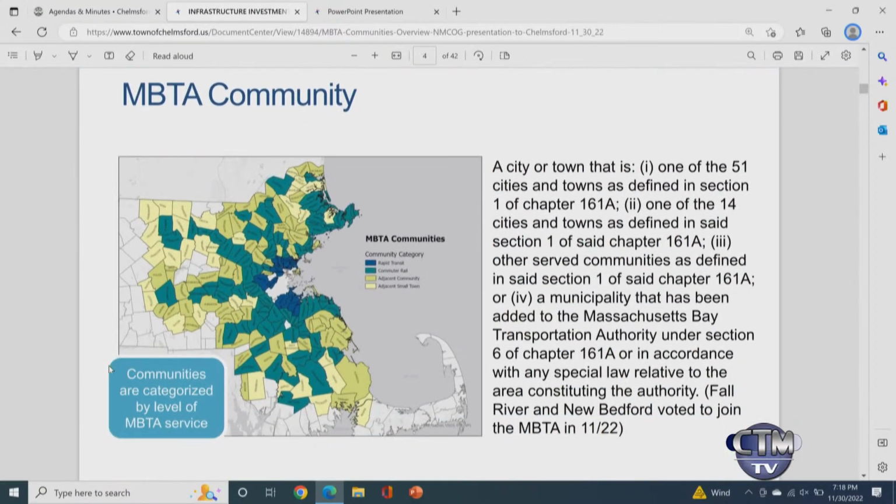When I talk about MBTA communities, we're talking about Mass General Law, Chapter 40A, Section 3A. This is now state law, and it was a component of the Economic Development Bond Bill that was signed into law in February of 2021 by Governor Baker. It was part of a suite of amendments to the Zoning Act, which is basically unheard of in my 25 years of experience working in land use and planning in Massachusetts. It's pretty unusual to amend the Zoning Act, which is, of course, the purview and jurisdiction of your board.